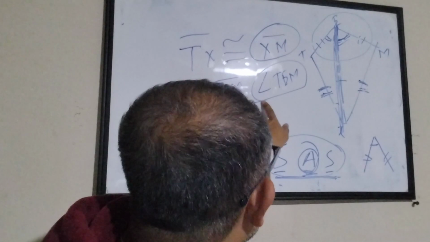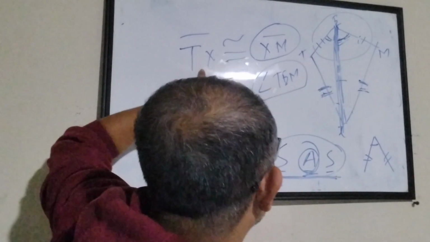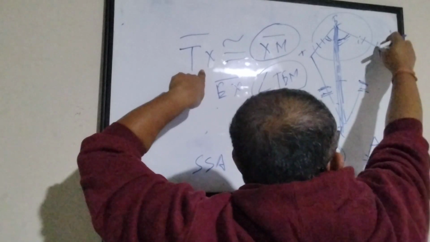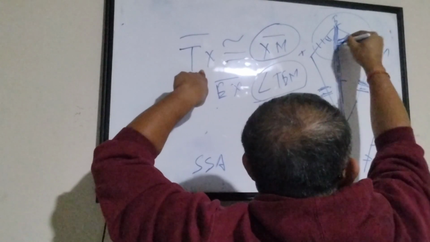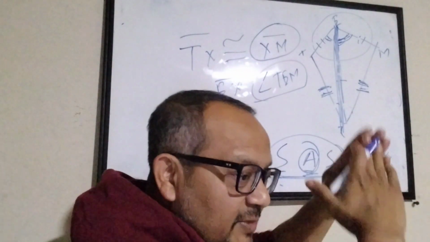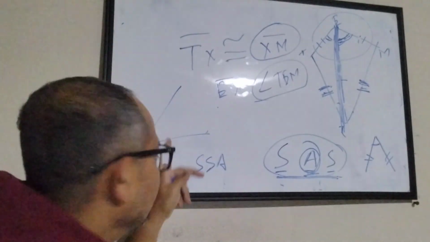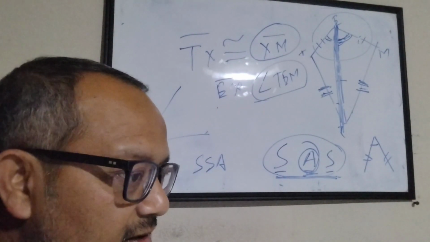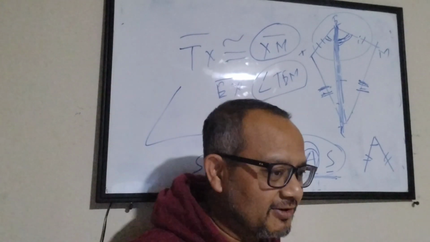Here in this case what happened? EX is bisecting this one. These two angles are matching. But it says TX is congruent with this one. So just one side is here, angle is here, then this side is here. Angle is not falling between the sides. See, visualize this way. But we know it's congruent, so we cannot mark it by ourselves. No, you cannot.